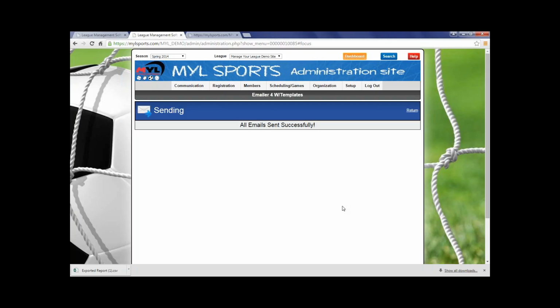Obviously, like I said, if you send more information, if you send to 3,000 people and have 3 attachments to it, it's going to take longer. Every item that you add to it will increase the time, but just be patient. Click send. It will send. It usually, again, takes somewhere around 3 to 5 minutes for a larger email to send out. You may want to just leave the page up, go to whatever you're doing, check back, and make sure all your emails have sent. When you're done, you can click return.